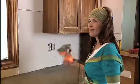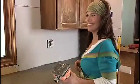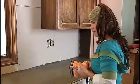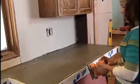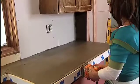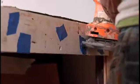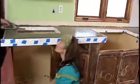All right, now we're going to work out the bubbles, right? Is that what this thing is for? Yep, it's just a palm sander. With no sanding paper on it? Nope, you don't need that. And you can just go around all the edges and underneath wherever you can. Okay, so I just kind of rotate this like this? Yep. Okay, I think I have it all vibrated.